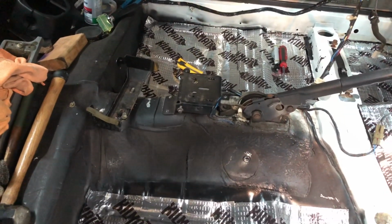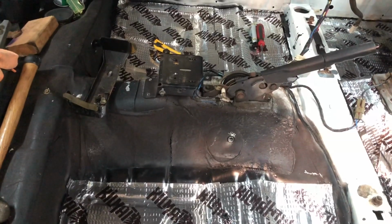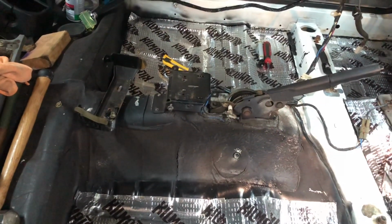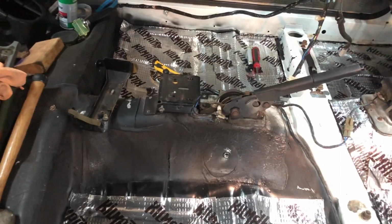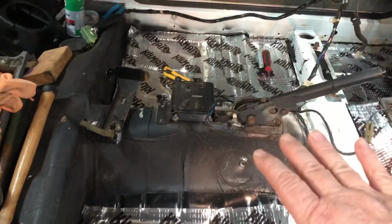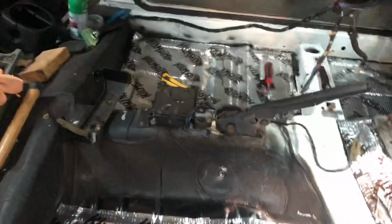I'm trying to save enough sound deadener for the Fairmont, which I think I have enough to do. So that's good, and like I said, this is all still good. So don't think I'm not taking it into consideration. Thanks for letting me know, because you've done this and I haven't done it yet. This is the first time I've ever used sound deadener, but like I said, it looked good here. So thumbs up to you for giving me your opinion on that.